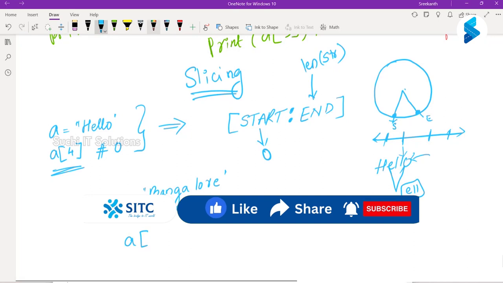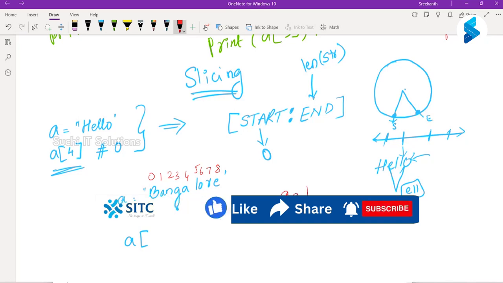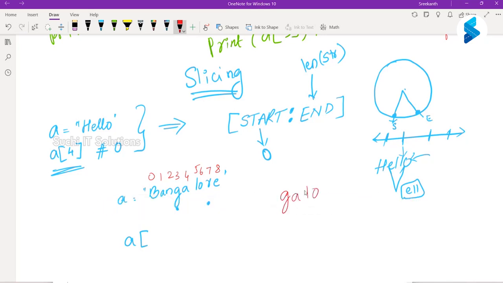So let me write the indexing here: 0, 1, 2, 3, 4, 5, 6, 7, and 8. If I have to take my output as GALO, I want to start at which index? 3. Then I have colon.